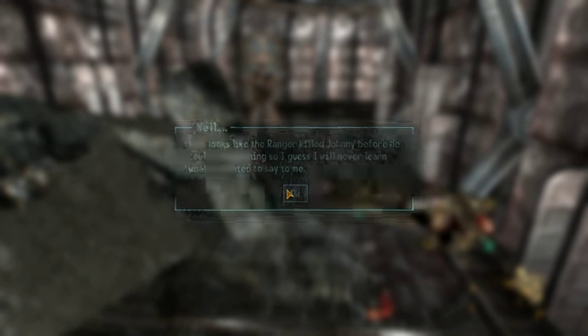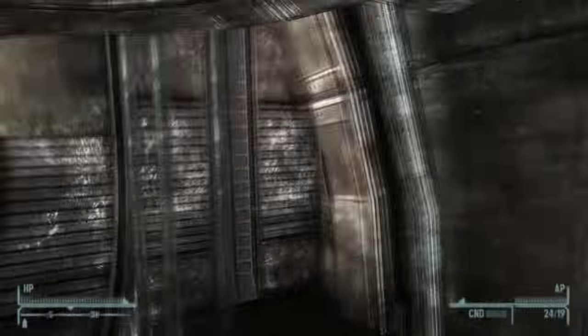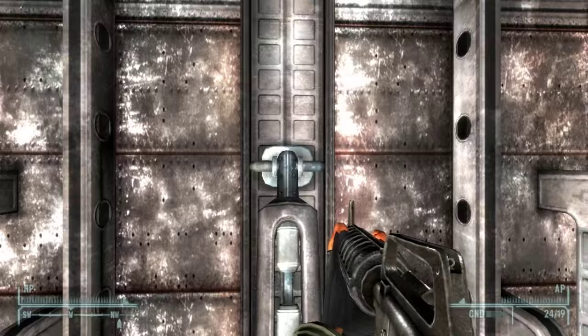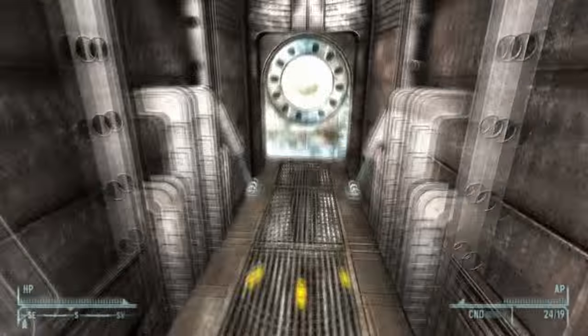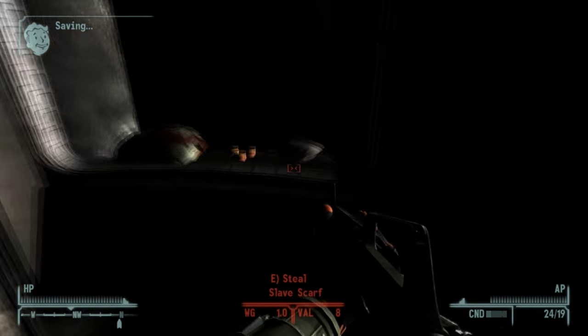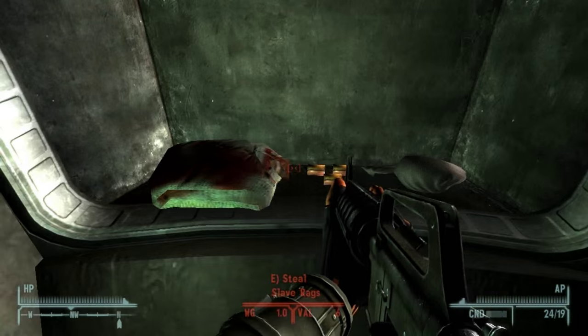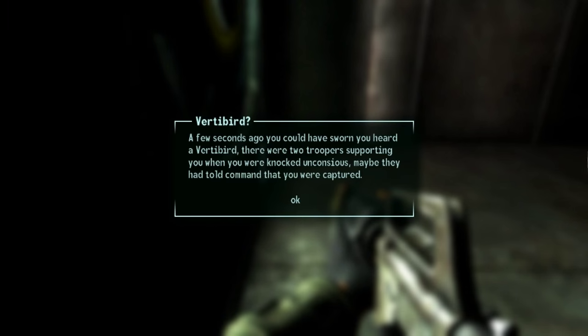What the fuck? Oh, okay. This door has to be accessible, right? Ah. It says Fiend Hideout. I'm expecting there to be fiends eventually. There has to be fiends. What the fuck? What is this? Alright. Might as well take these slave rags.